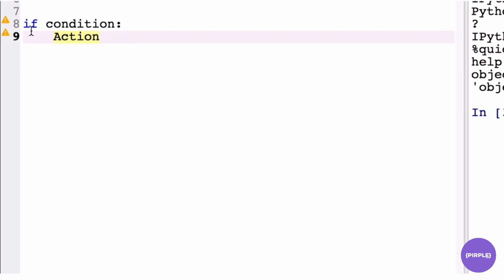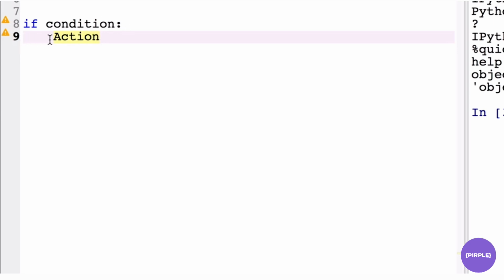So the format really is, it's the if keyword. This indicates that I'm going to have an if statement here, and then there's a condition, and if this condition is true, then, and I indicate that I'm going to start my if statement by the colon, then I'm going to perform an action. But I'm only going to perform this action if the condition is true.